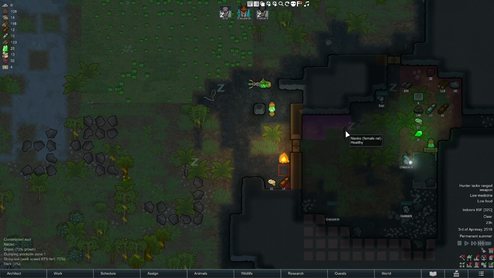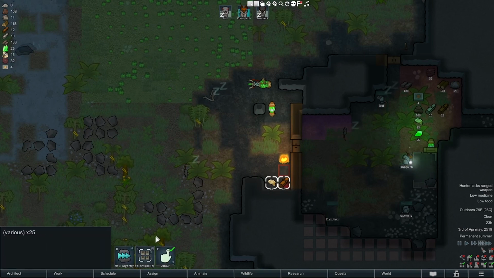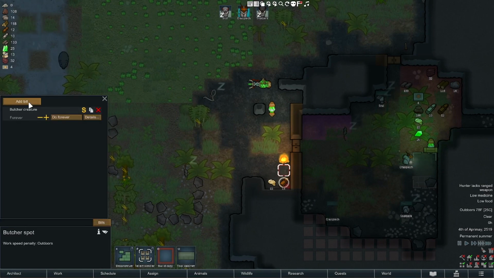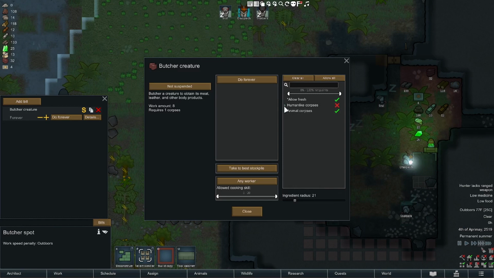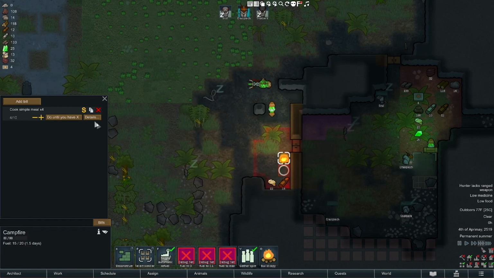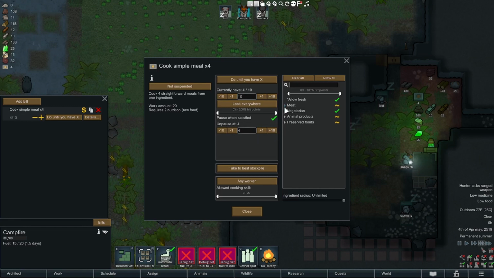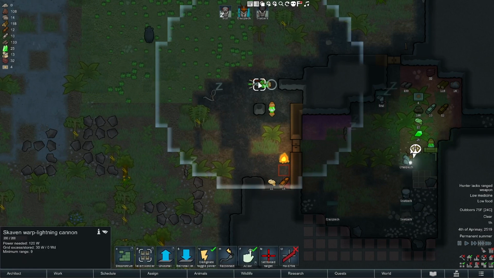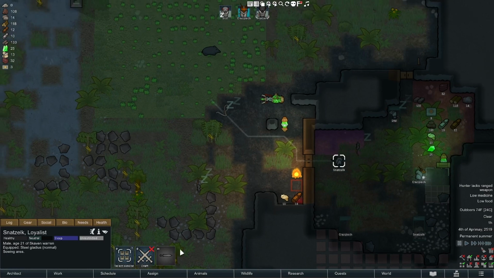Why are you butchering that? That thing's alive and sleeping. Do we have animal fat? We do. So let's go ahead and open up animal fat. That's the wrong one. We want it here. There you go. Alright, so animal products, animal fat. Maybe I'll go cook us 4 meals because we're getting perilously close. I wonder if we can shoot this thing. Here, this guy just woke up. Oh, we did get some meals.